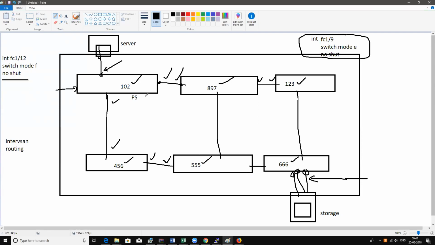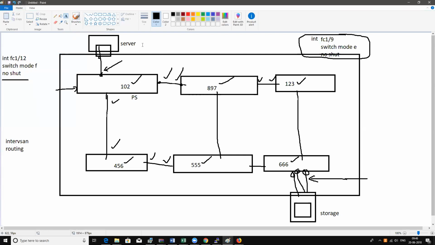Once this domain ID is assigned, let's say we have this host connected on switchport mode F. The host will try to register itself to this particular switch. It's like an ARP kind of thing where I will give my PWWN address to you so that you can bind it, you can learn it on this particular port.